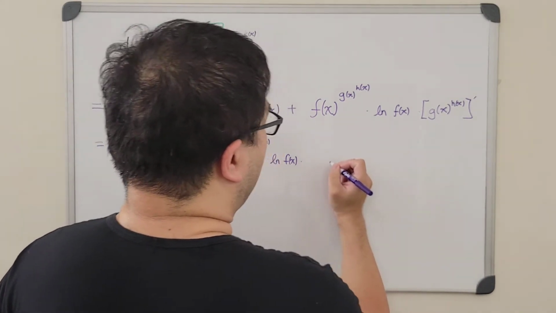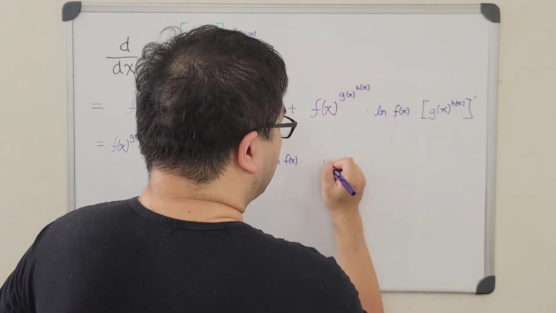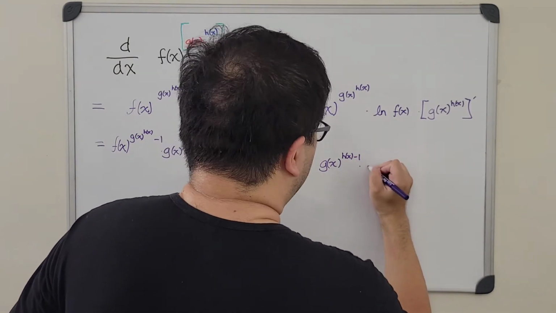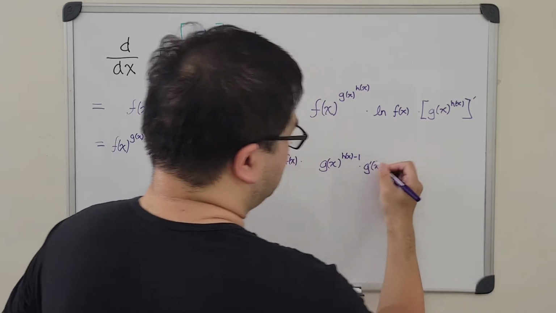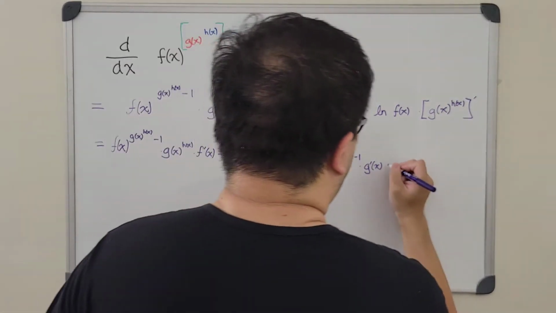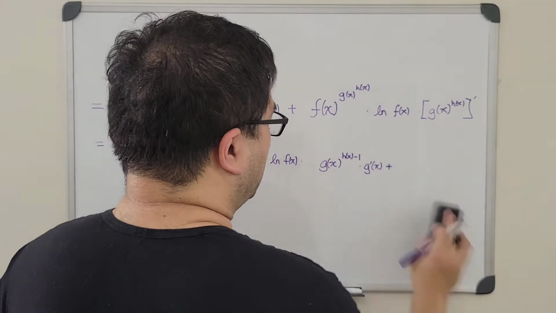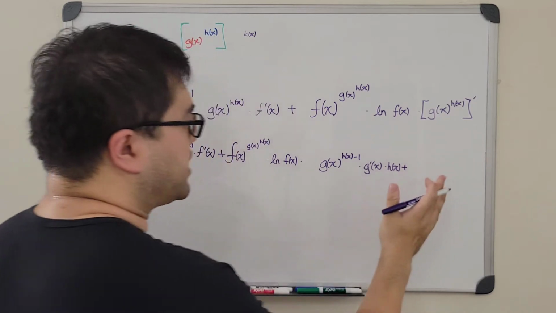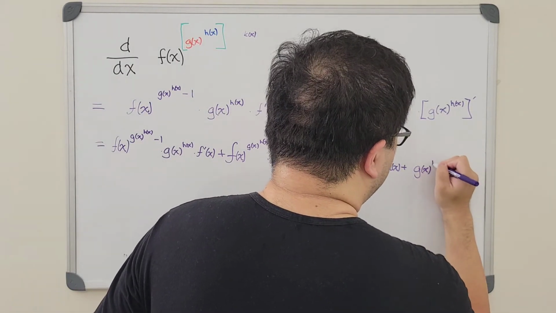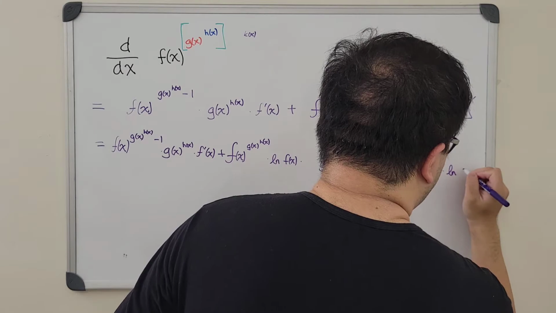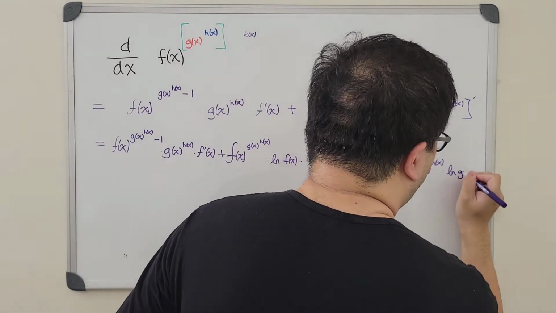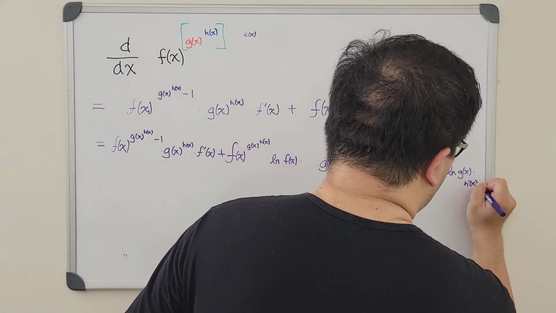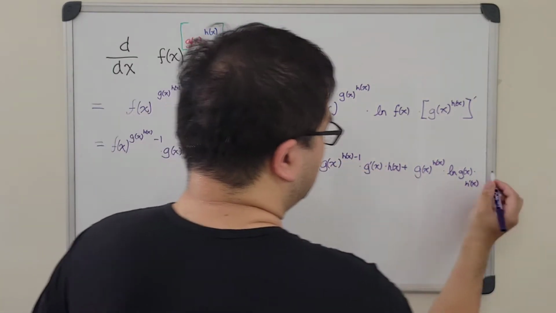Using this one more time, we will get g of x raised to h of x minus 1 power times the first derivative of g of x, which is g prime of x, then plus, wait, almost forgot, multiply with the original exponent h of x. Now we are going to do the second part, plus g of x raised to h of x power times the derivative, the ln of the base g of x. Now we're going to multiply with the derivative of h of x, which is h prime of x here. And clearly I'm running out of room, but it doesn't matter.